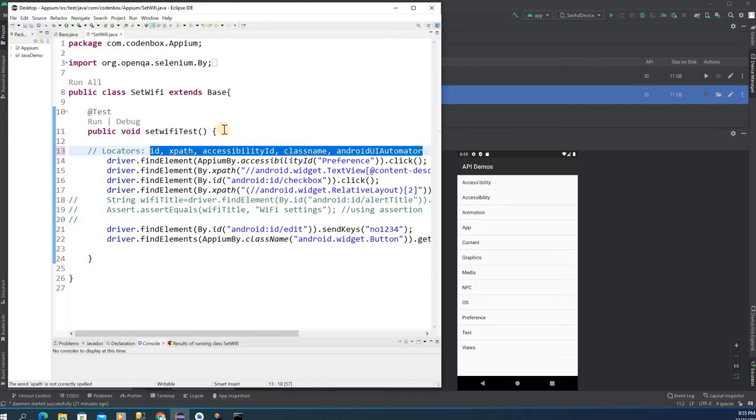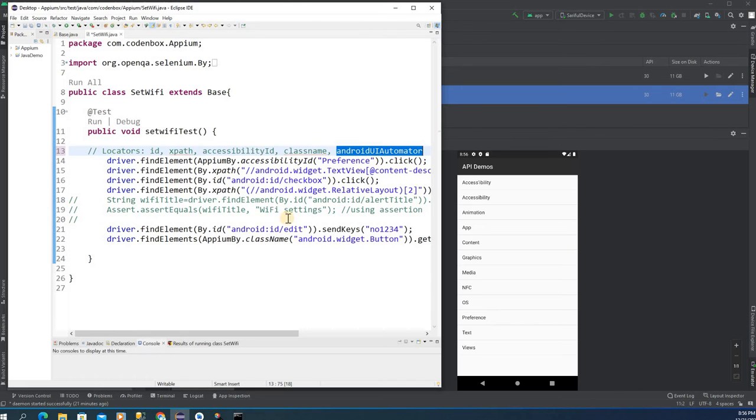If you're familiar with the Selenium world, CSS selector is one of the locators that we can use in Selenium, but in Appium there is no CSS selector. A very special one is accessibility ID, which is unique to Appium, and also, as I said, Android UI Automator. We're going to use any one of them. When we spy the element on our app, if any one of them is available, we can use that attribute and the value.